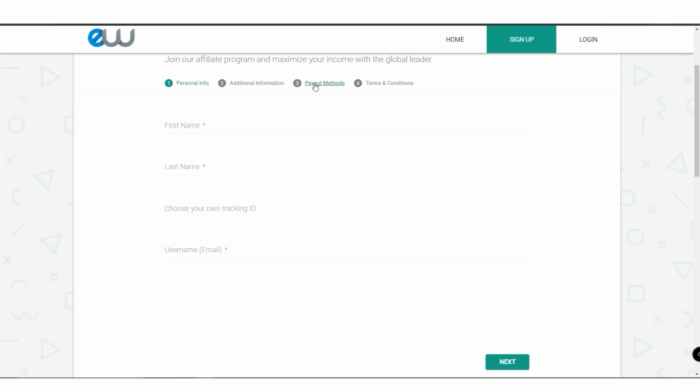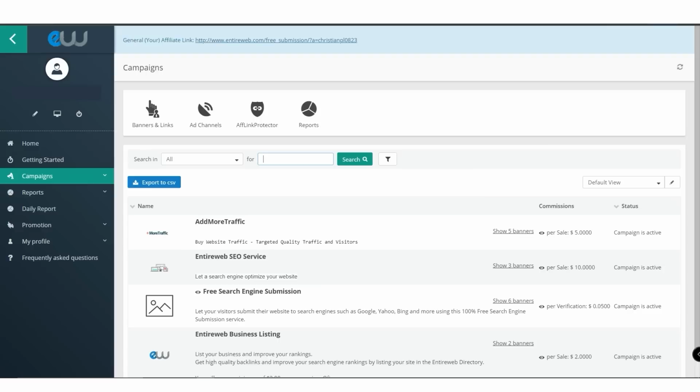Now step number 3 is to just enter the payout methods however you want to get paid. PayPal is not the only option, so don't worry, but once you come over to payout methods, you can even just enter your PayPal email address and they'll pay you as soon as you hit $50. And then, step number 4 will be just to read their terms and conditions and privacy policy, and if you accept, just tick the box, and that's it. You've signed up to this affiliate program and you'll now start making money for each click that you generate. Registration process should take no longer than a minute. You don't have to wait around and get approved whatsoever. You'll instantly be able to log into your brand new account.